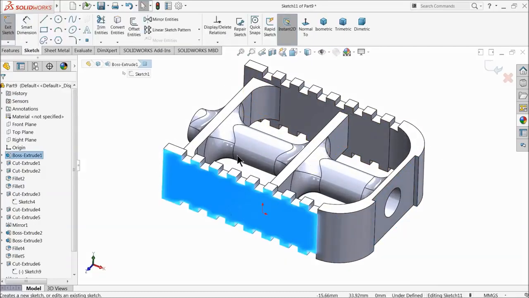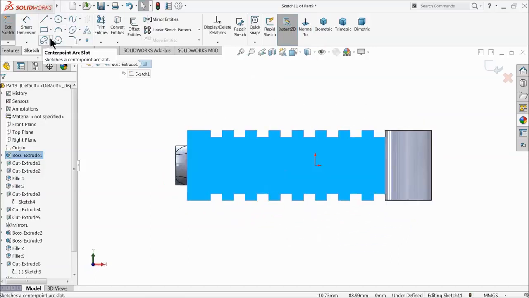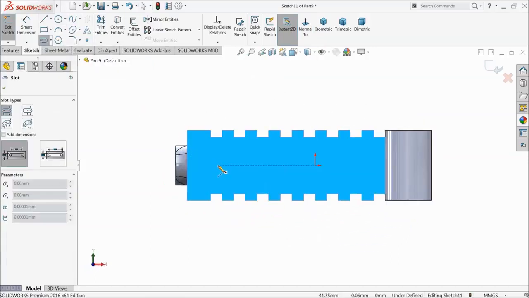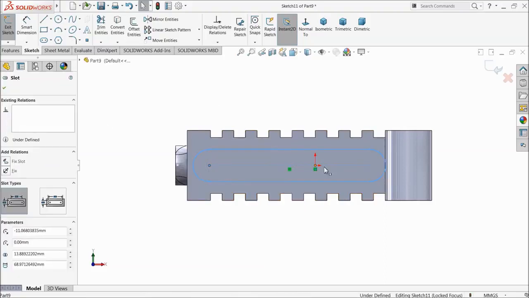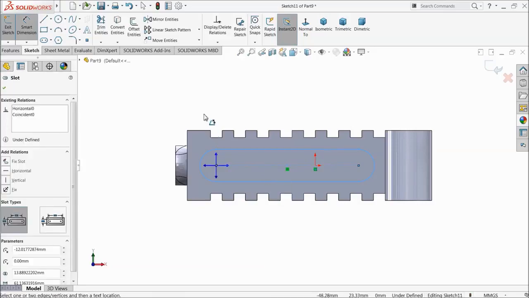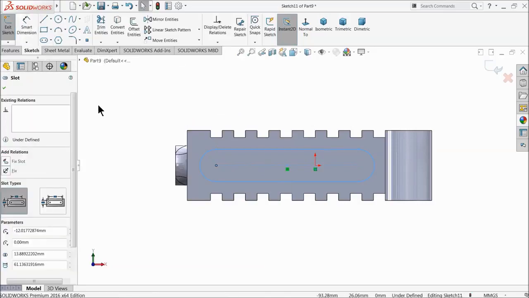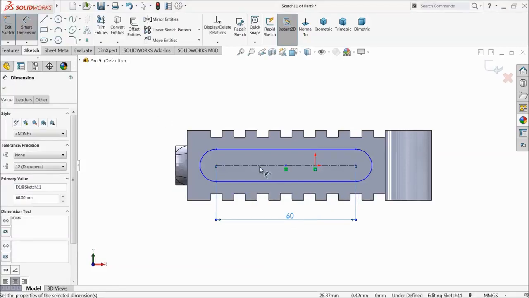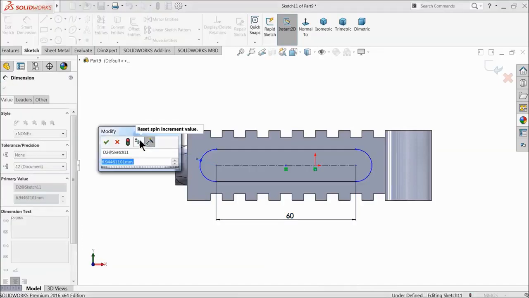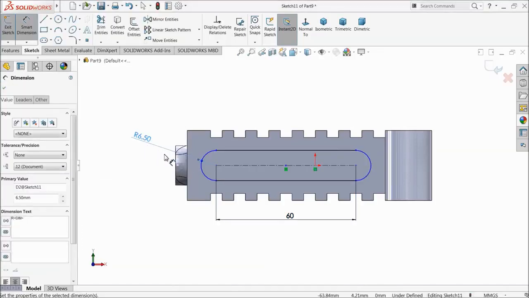Now select this face, sketch, select here straight slot. Okay, just drag this slot here a little, 60, 6.5 millimeter.